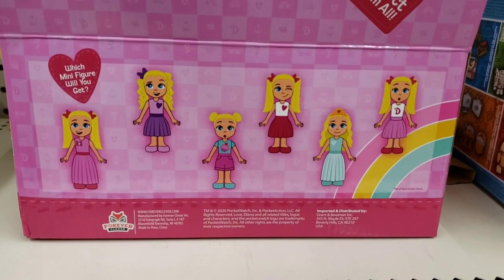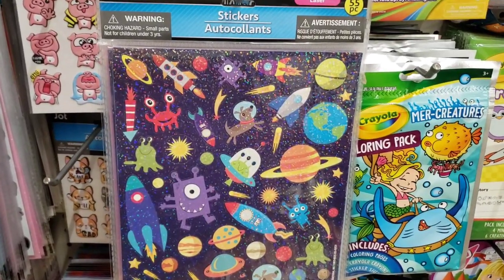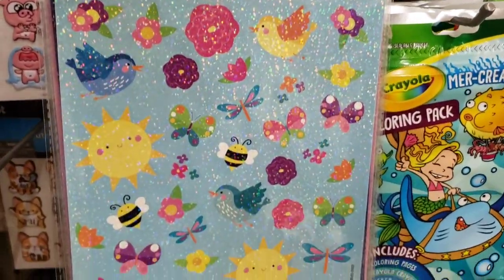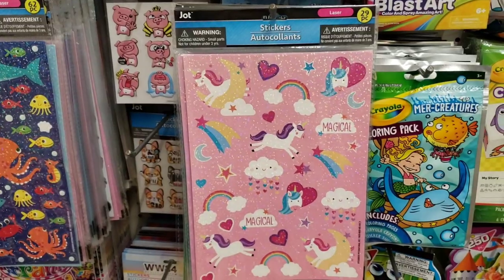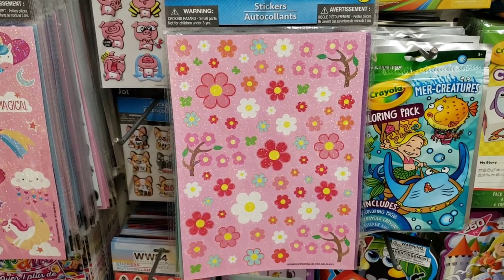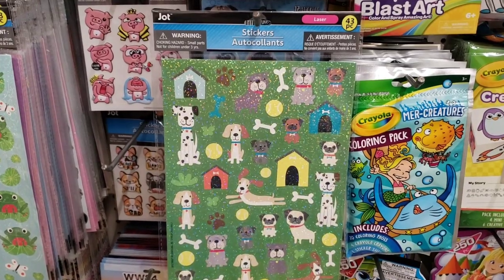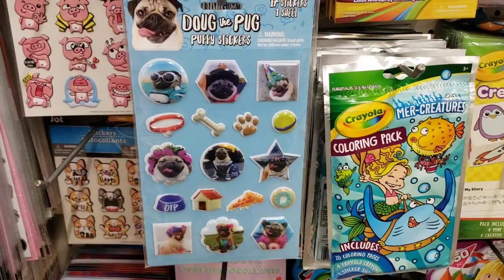I know a lot of you — that has helped you out tremendously. And then here they have some new stickers by Jot. Jot, you rock! I'm going to go through these really quick to show you. These are all sparkly ones — this one you get a pack of 41. And here's some sea critters, you get 62. 29 of the unicorns and rainbows. Here are some flowers, food — you get 33 in that pack. Some froggies with lily pads, and some cute doggy ones — you get 43 of them. And look at the Doug the Pug — you get 17 puffy stickers.